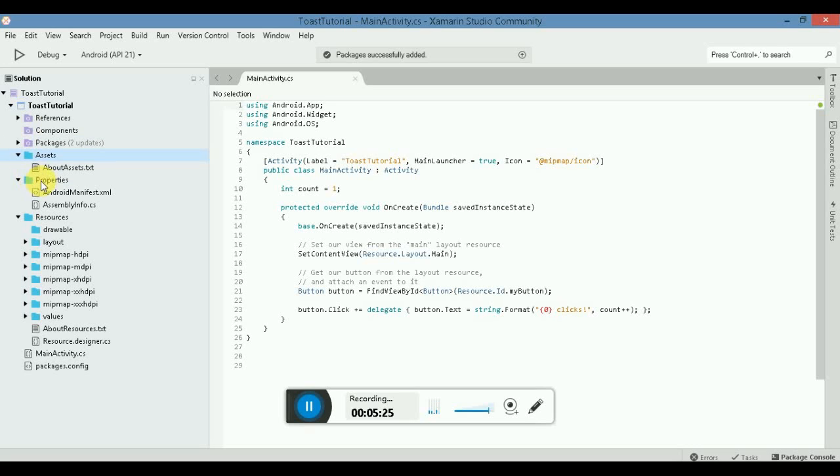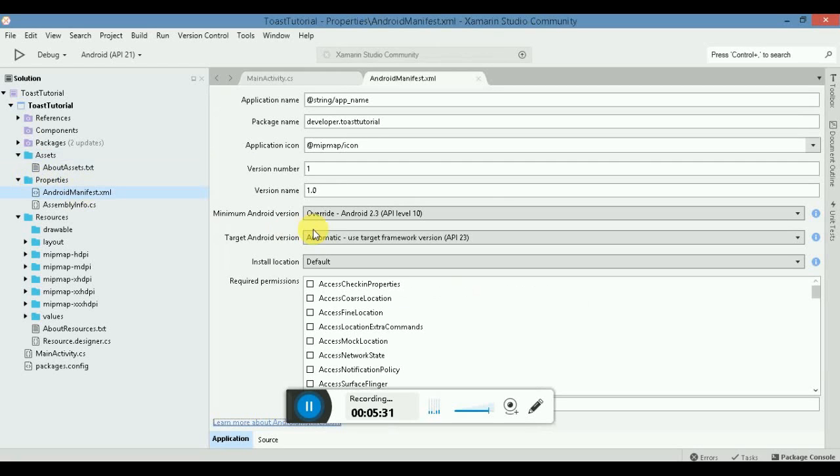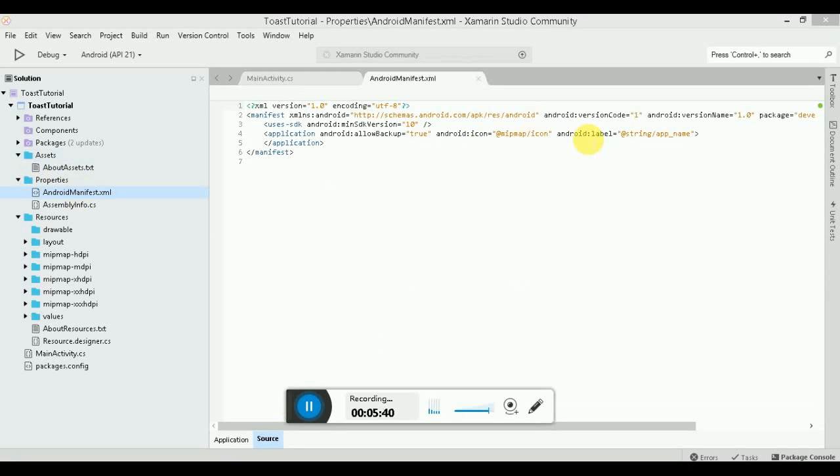Next is the properties directory. The properties directory will contain your AndroidManifest.xml file. This file has two views, which are the application view and the source view. As you can see, it's a source view. In this AndroidManifest.xml file, you can add permissions like internet permission, contact permission, or any other permission you want to add within your application.